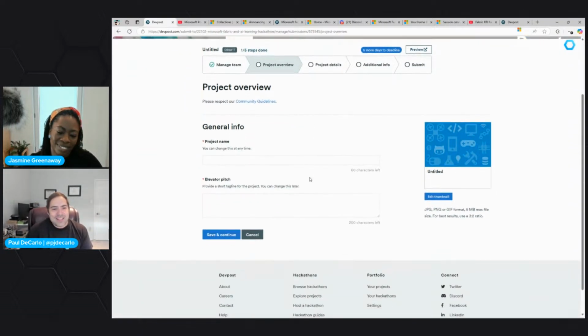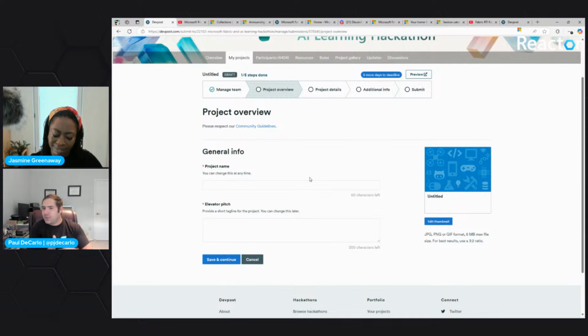But the project name and elevator pitch, I know for DevPost, they actually catalog the hackathons. They're usually searchable long after the fact. In fact, I've seen projects that I worked on over 10 years ago, still here. And you could find them by the project name and the elevator pitch to know if you want to jump in and learn more. So this section is how this will get organized and cataloged into the DevPost archives for eternity. For the project overview, this will, oh, sorry, that was the project overview.